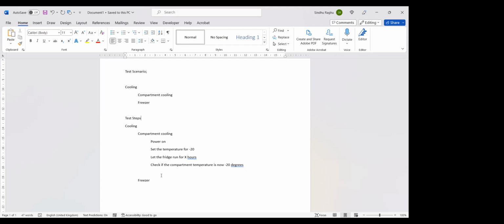Sir, in test steps, we can write open the door first, like that. Absolutely, yes. You come up with your test steps. That's a very good example. You're giving a logical flow to test the whole process. That's correct. What you did, power on. We missed a couple of steps here.